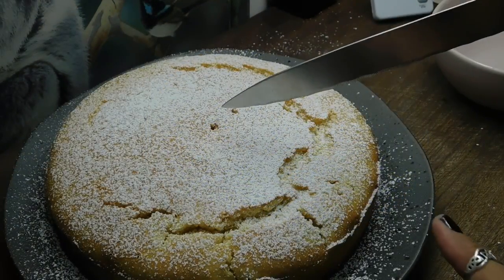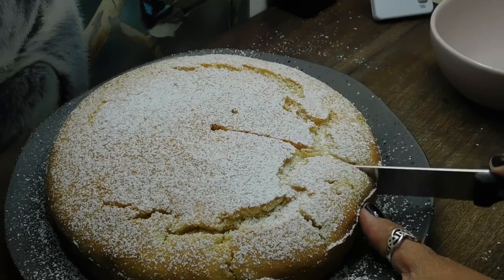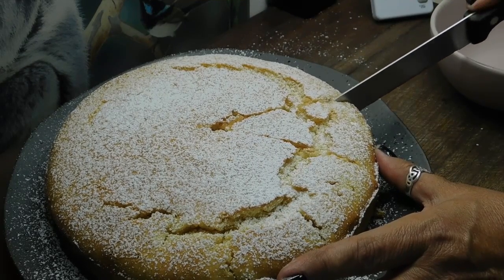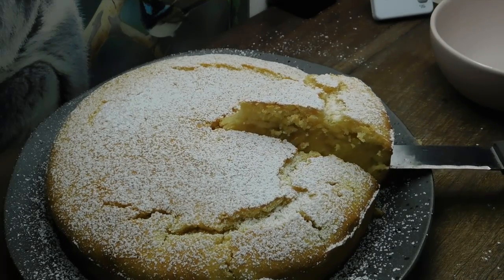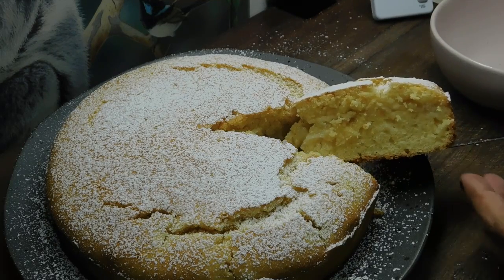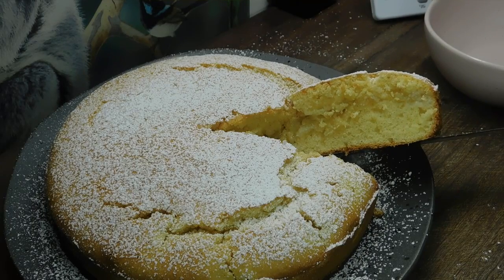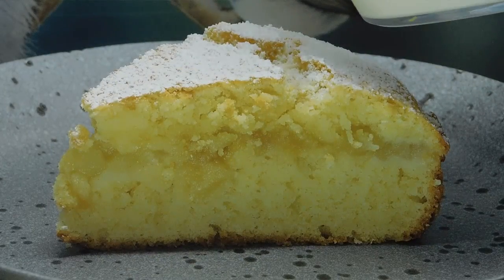Alright, let's cut a piece using the wrong knife. Oh, listen to that beautiful little crunch on the outside. I never can work out how to show you properly. If I lift it on that side, put a light on it. Can you see that? The apple through the middle? A little bit of fresh cream.